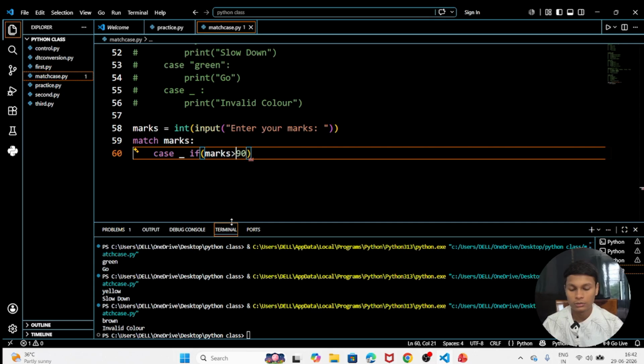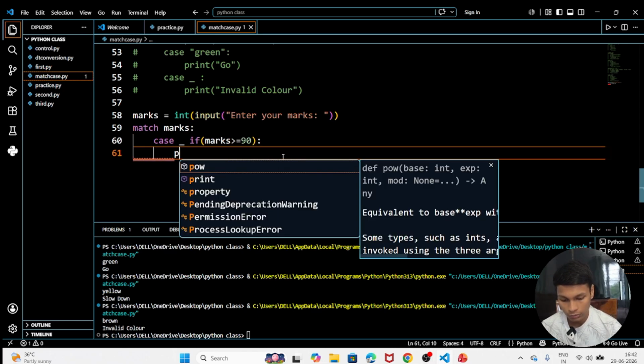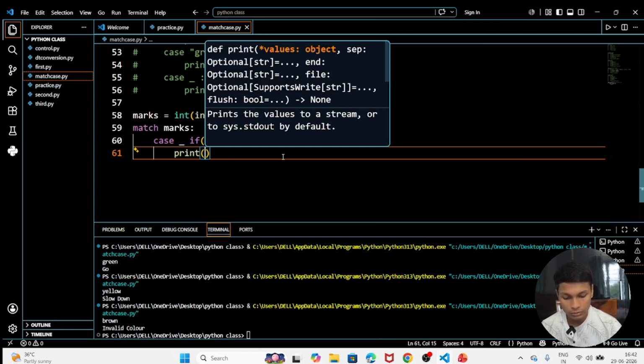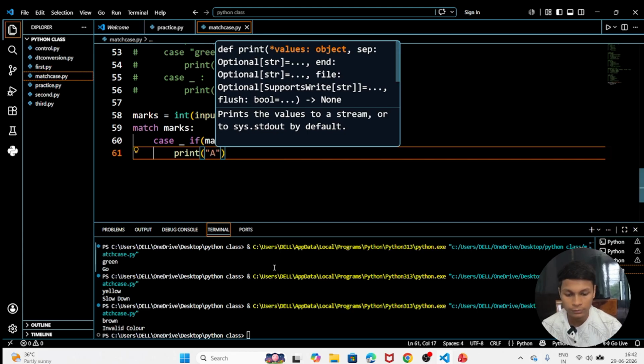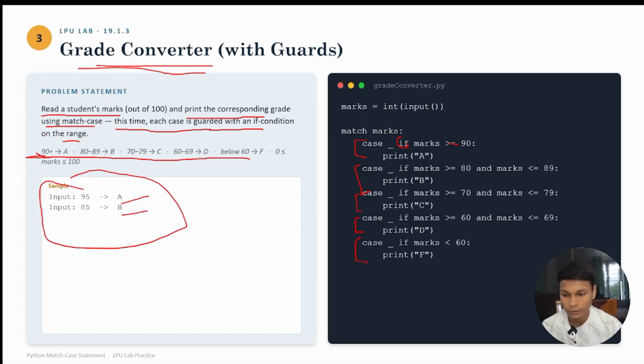Okay, it means 90 is allowed. Marks greater than or equal to 90, we are going to print A. If marks is between 80 and 89, now see here, don't look at the code. For C, D, E, F, so let's write for B.